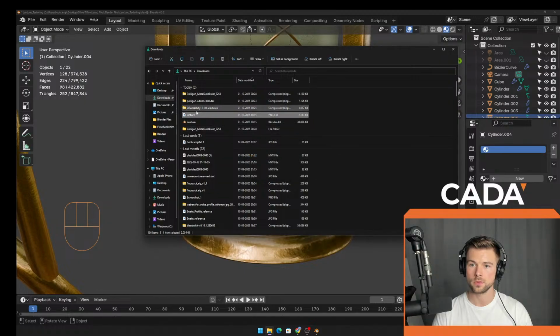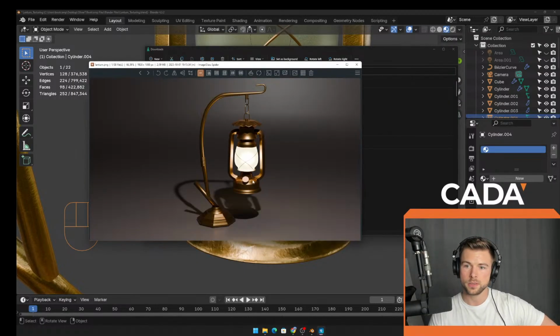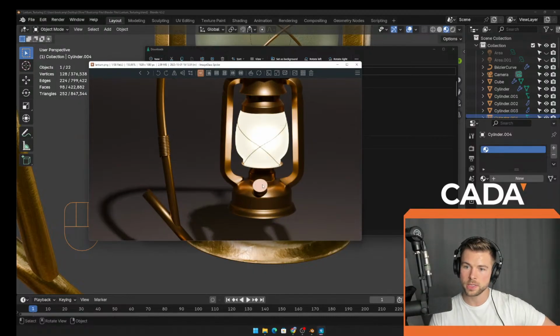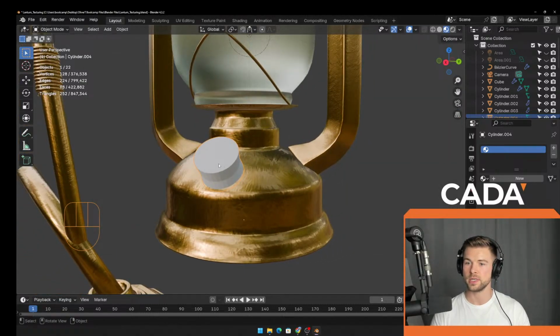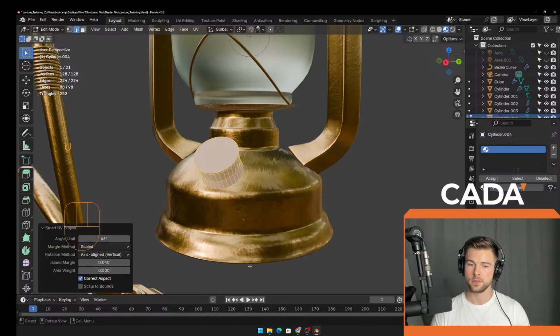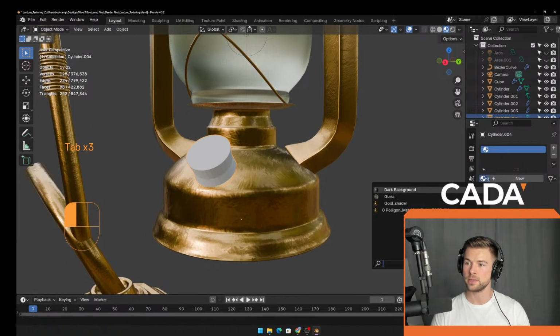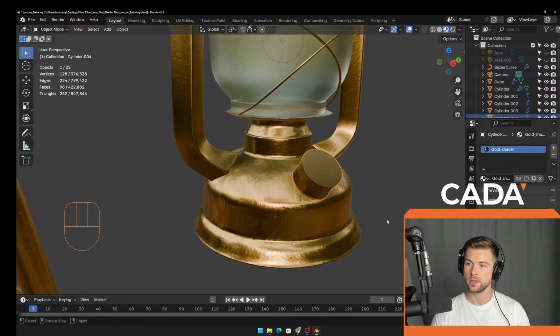Lantern. Let's see it. Okay. This is also golden except for the end part. That will give something else. So let's just first UV unwrap it again. And let's just first apply the gold shader.